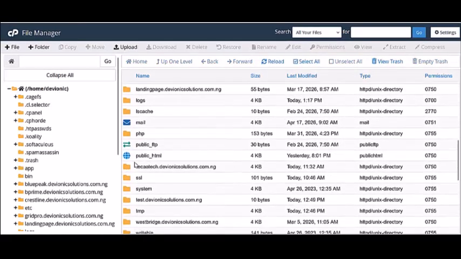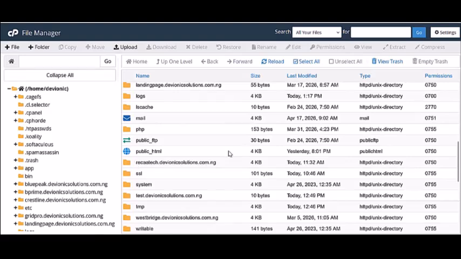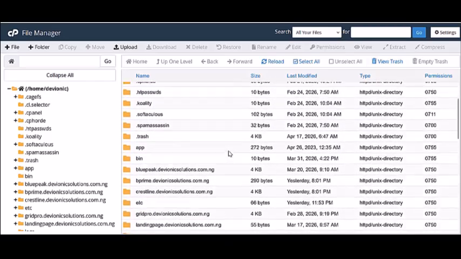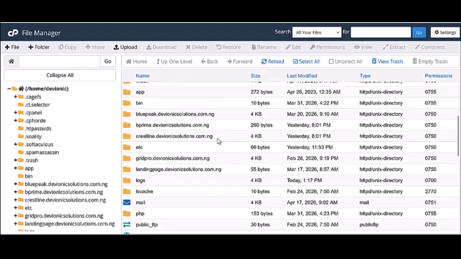Once you click on file manager, you upload this inside the public_html, which is the main directory. If you don't want to upload it there, you can upload it directly into your subdomain or wherever you want to upload it to. It's either you upload it into the public_html or you have created a subdomain for it. Me, I actually have a subdomain which I've created, which is Crestline, which is this right here. So I'll just click on it to enter there. Let's see first.